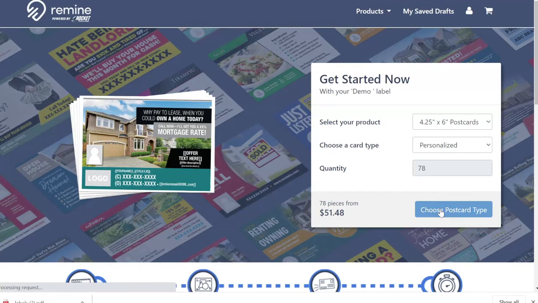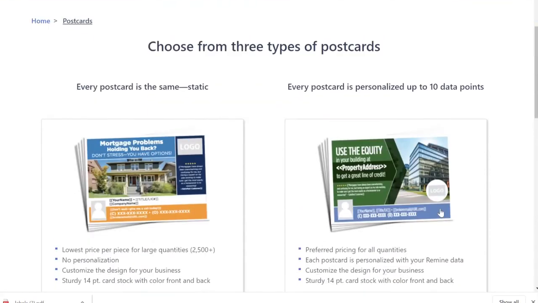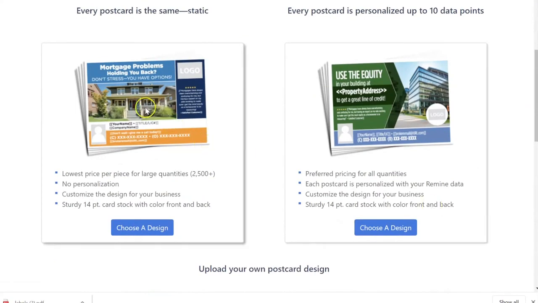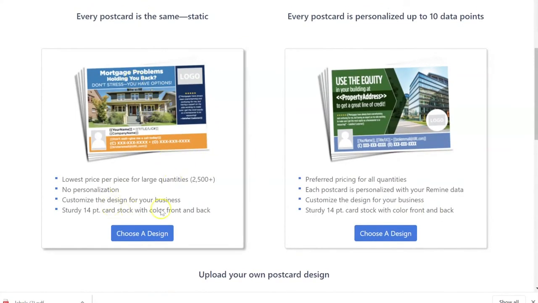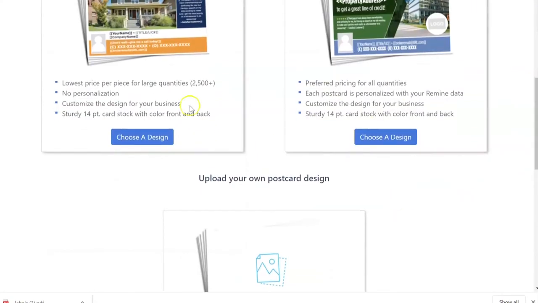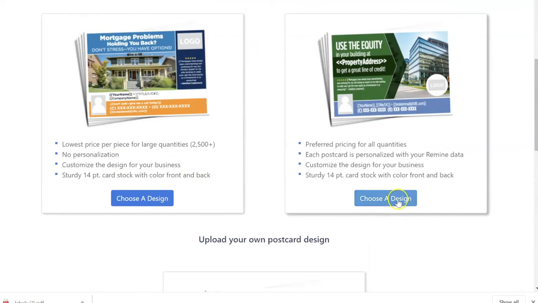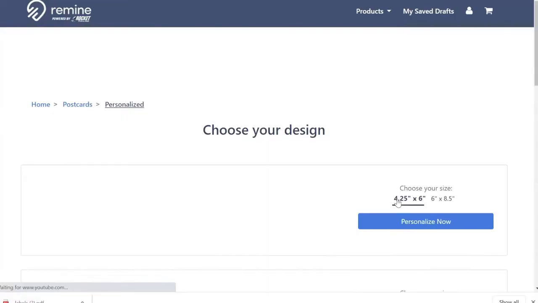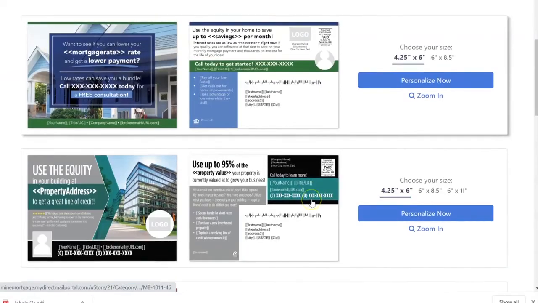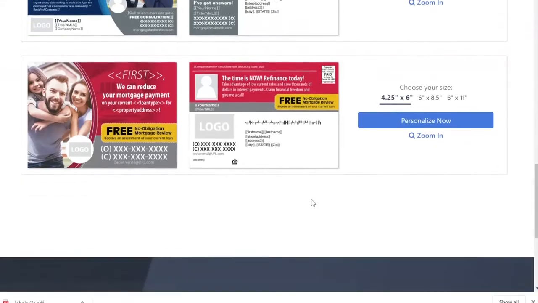And it's going to take you into a menu where you can decide what kind of postcard you would want to send. So we have 2 different options that you can choose a design from, or you can upload your own. Once you hit choose a design, it allows you to choose all different schemes and colors.